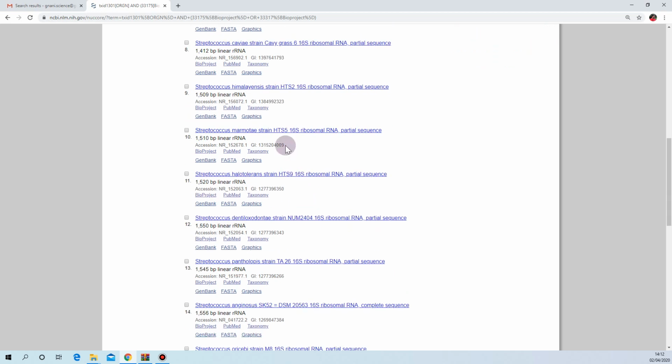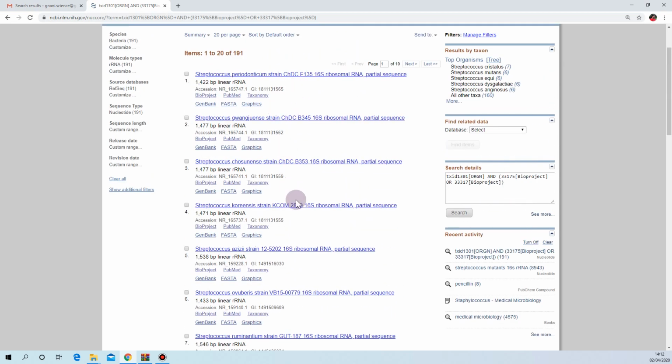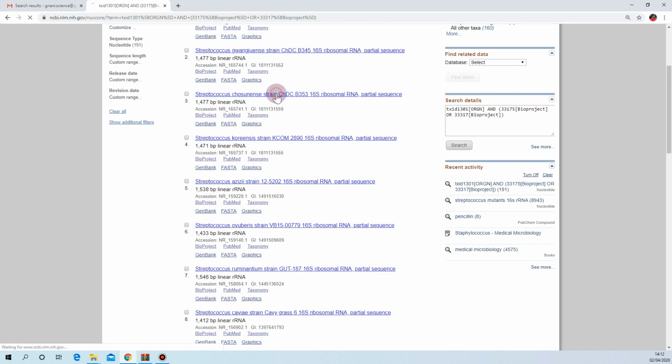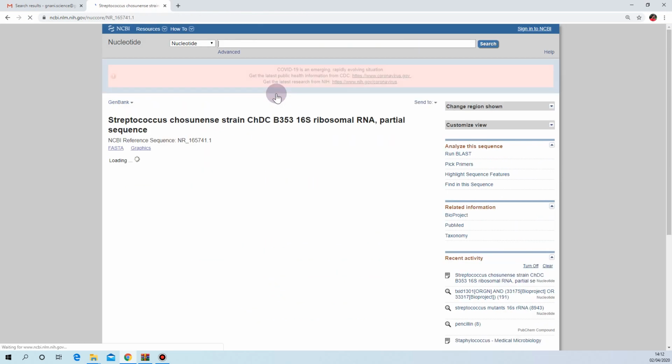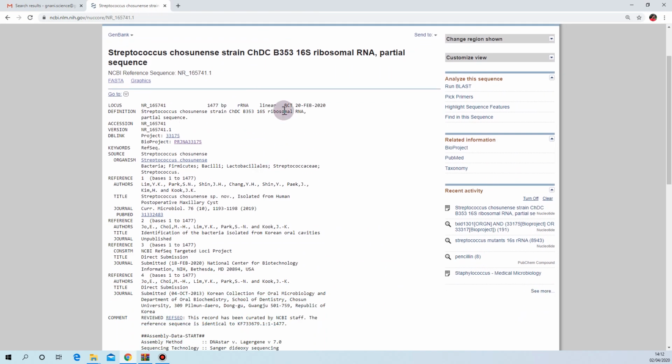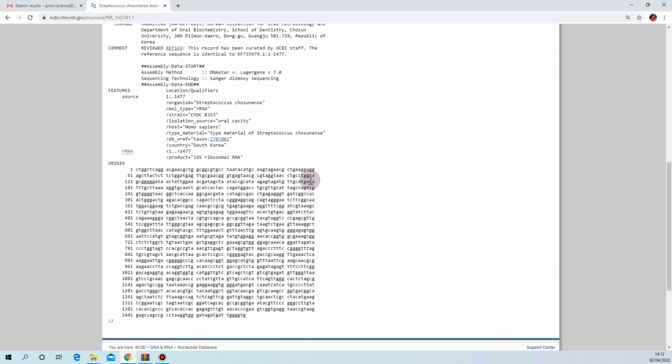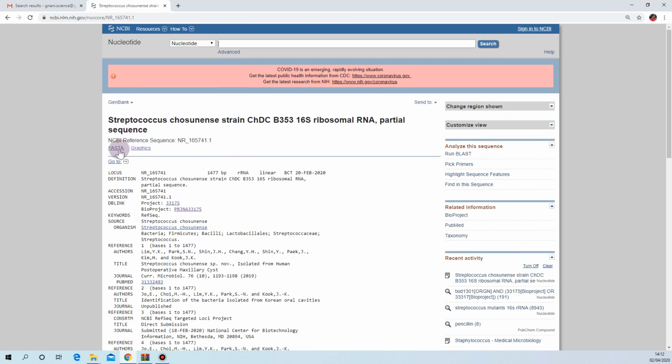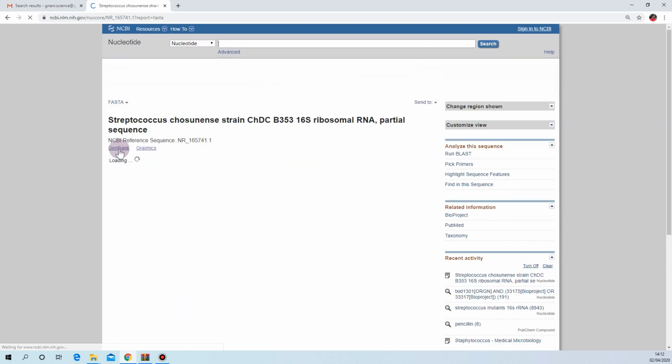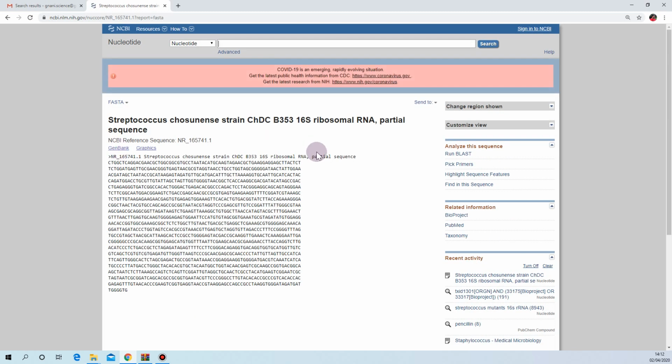Whatever strain you are looking for, select the opted one and note it down. The main thing is to download the sequence in FASTA format and show us how the sequence looks. Go through this once and let us know how you can get it.